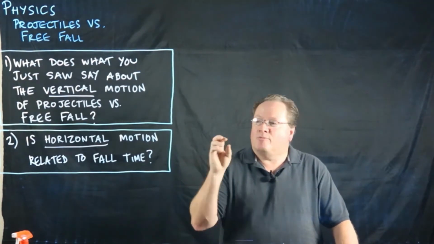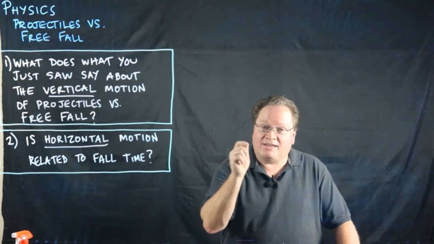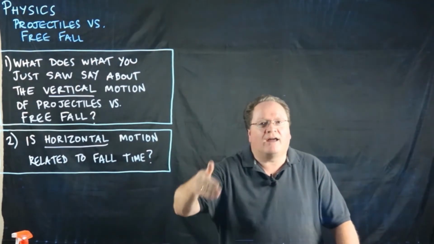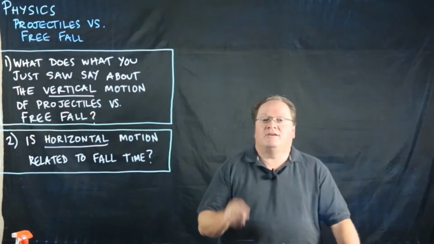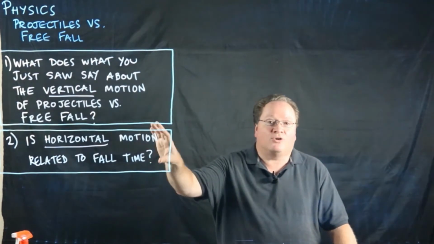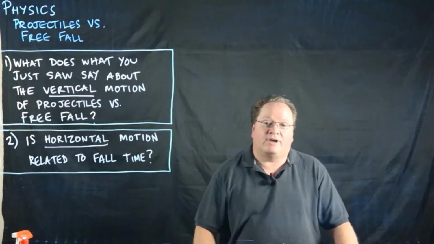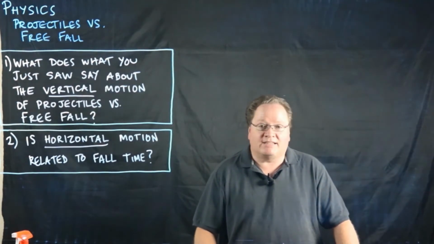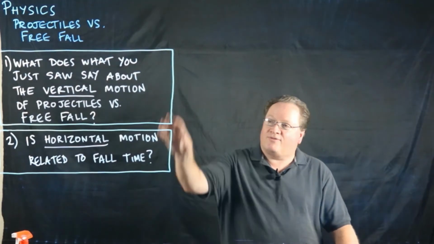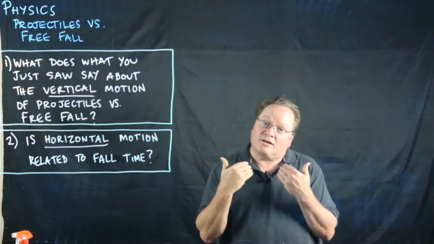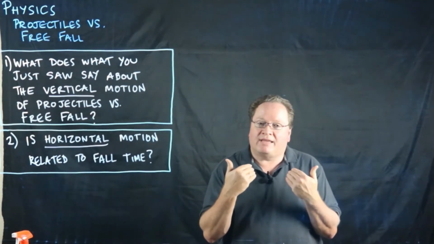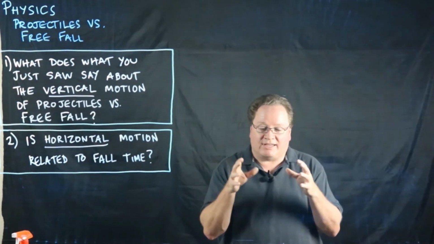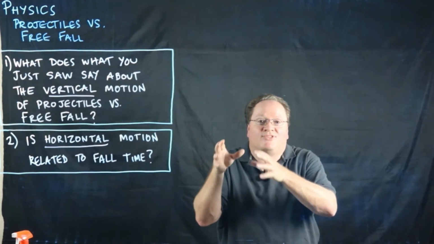So again, make a claim. You could say, yes it is, or no it's not, but you have to follow that up with some evidence. What is it that you saw that's going to tell you that your idea is correct, and tell someone else that your idea is correct? In science, that's what we do. Anytime we're faced with a question, we want to make a claim, a response, but in that response we also want to include evidence. And then finally, you would want to say, here's how this evidence proves what I'm saying.